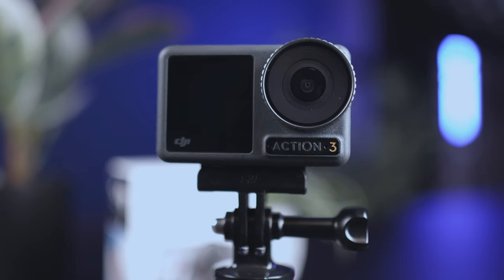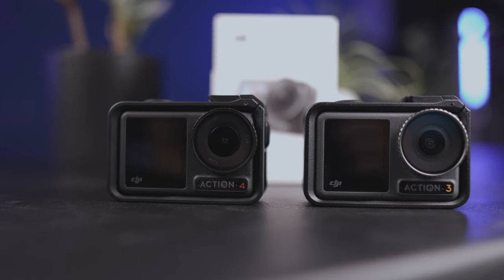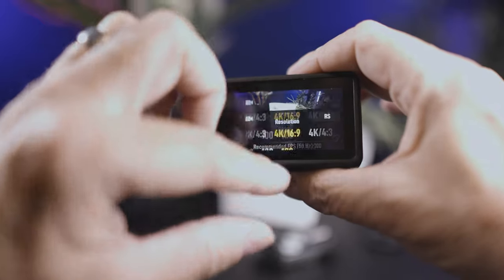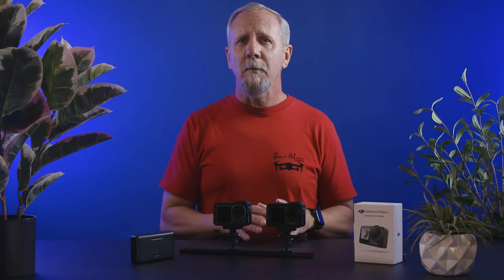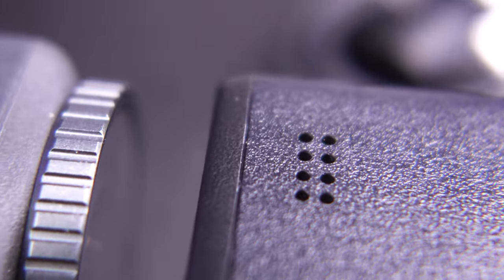I love my Action 3 and could not wait to see improvements with the Action 4. DJI carried forward from the prior release that same build quality and magnetic mounting system. There are many cross-compatible accessories because of the exact weight and size of these two cameras — coming in at 174 grams with their respective cages, and 146 grams without. The batteries are exactly the same, and so are the screen sizes. They also carried forward the 155-degree field of view and that dual touch screen. The minor differences are color marking choices from orange to red, a different branded bottom plate, and different recessed microphone holes.